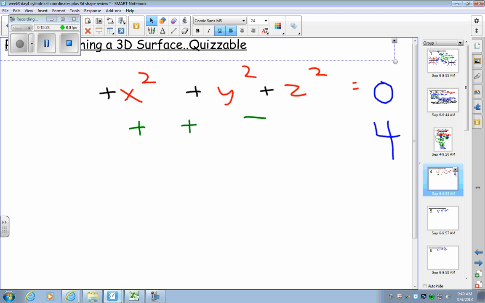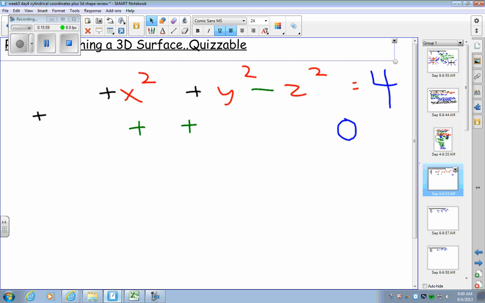If I had them all positive and it went to 0, though, what am I? So it's an ellipsoid, but all my radiuses are 0, which means I'm just the point, the origin, just 0, 0, 0. That one's boring. If I put it as a 4, since the balance of the x, the y, and z are all the same coefficients, it is an ellipsoid, which actually turns into a perfect ellipsoid, which is a sphere. So that would be a sphere with radius 2. Okay? So pluses are kind of boring.